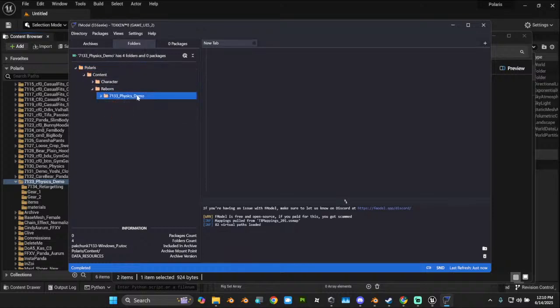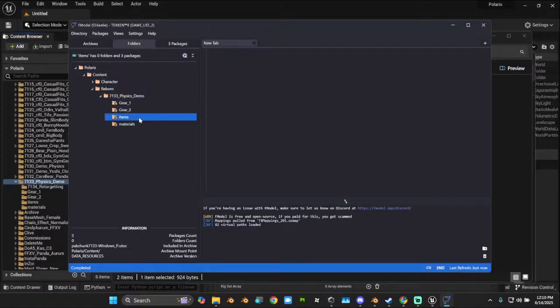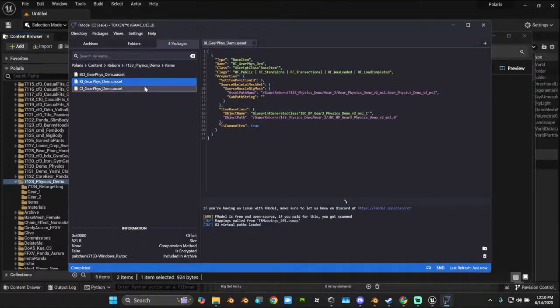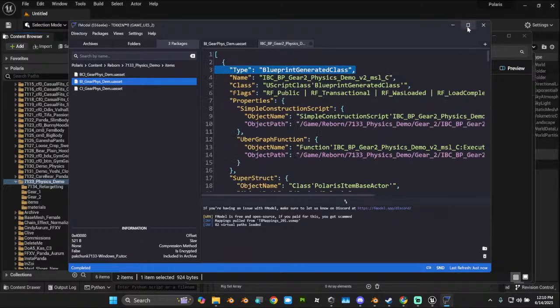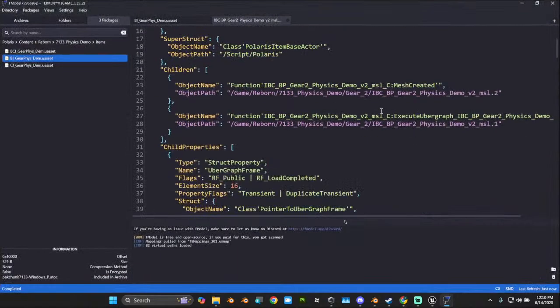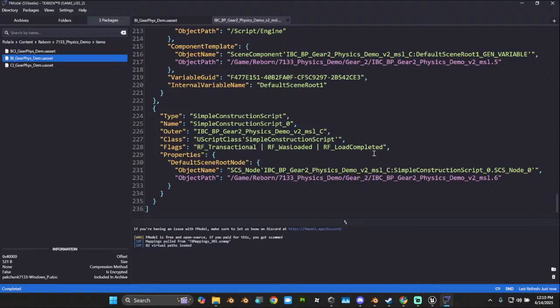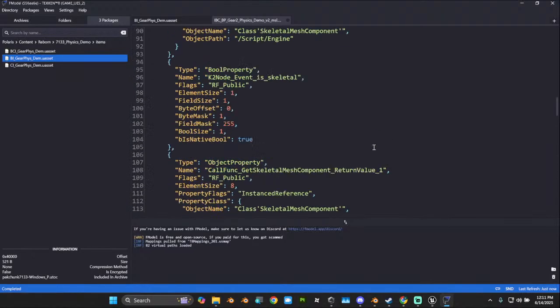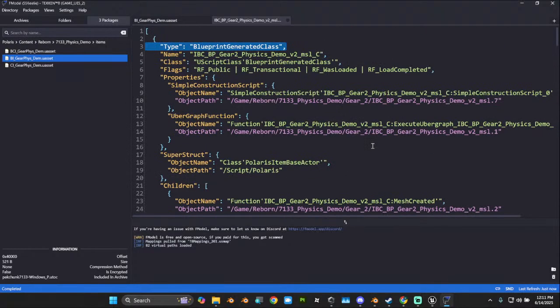Okay. So all of this stuff is in here. Look at my items. Is my IBC? I don't even know if I can tell from this.